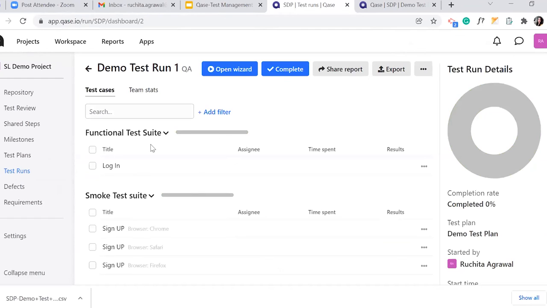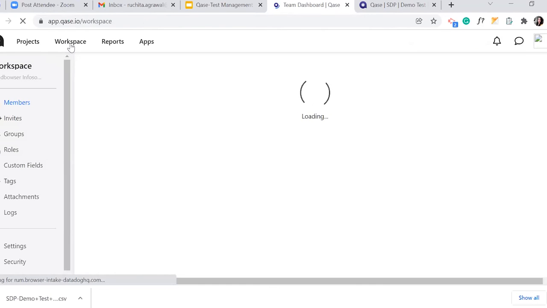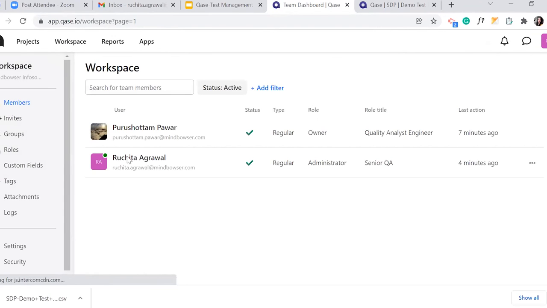So this is how we create the test cases, test suite and the test plan. And this is how we execute the test run. After that, when we go to the workspace, here we can see our team members, their details like type, role, everything.